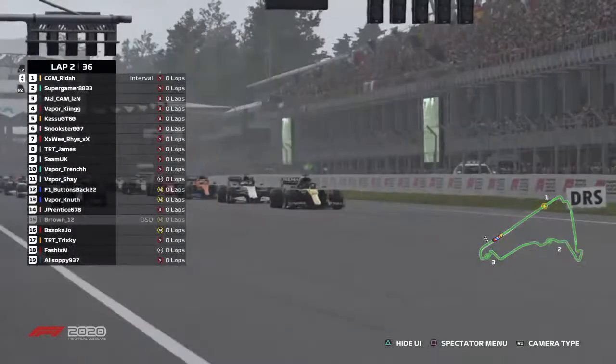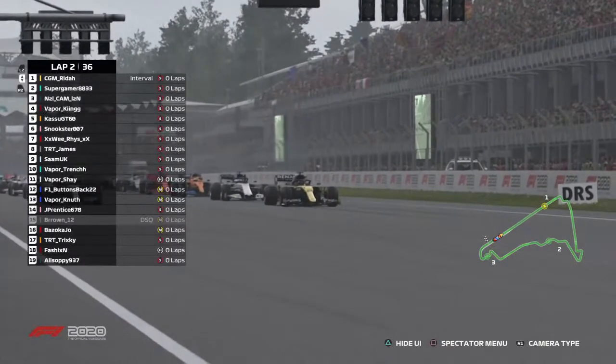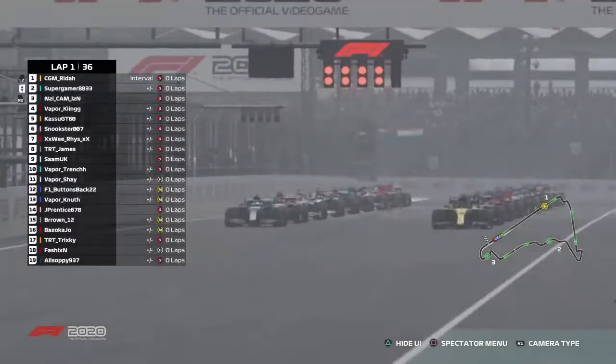36 laps await us with Renault on pole, Mercedes alongside him, AlphaTauri as well. It's going to be a phenomenal race going forward. 19 drivers here today, 36 laps await us. Mexican Grand Prix, here we come. Lights out, and away we go.